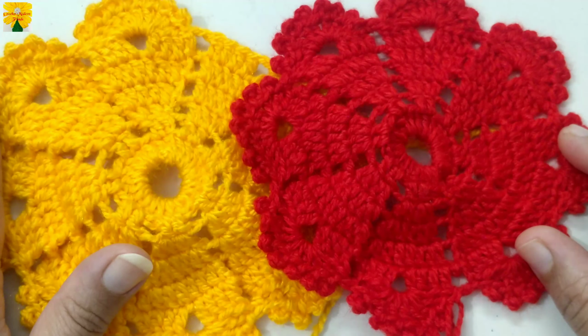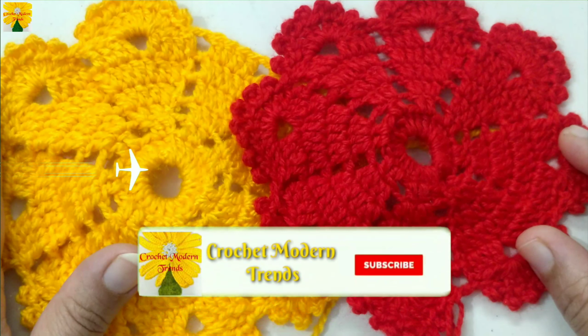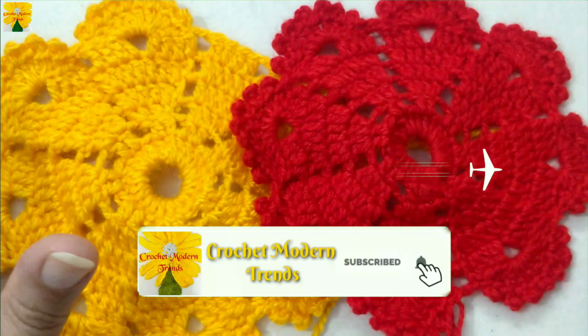This pattern is really very easy to make, and the techniques that I am going to apply for this pattern are chains, single crochet and double crochet. So even a beginner can try to make this. So we are going to begin now.